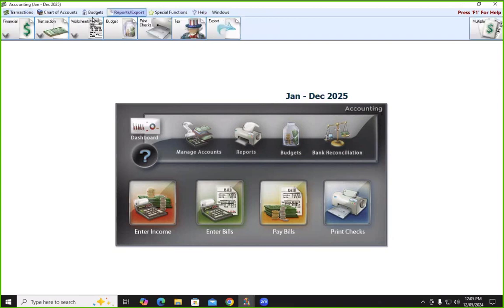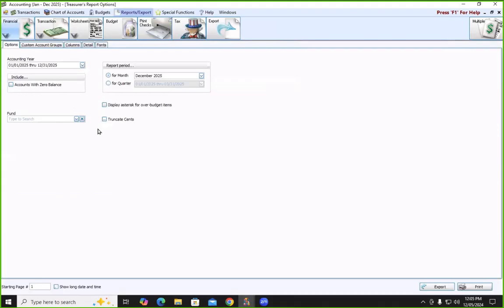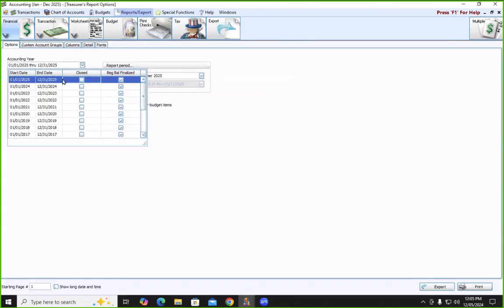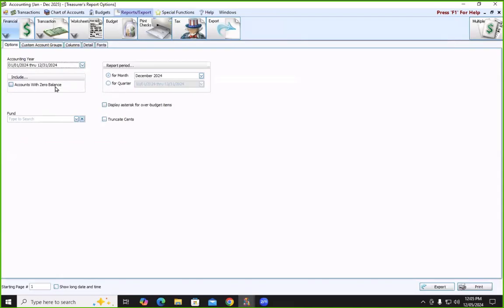So when we go to reports and export, I'm still in 2025, but if I go to, say, financial and treasurer's report up here, notice here, all of our accounting reports have an accounting year menu, and we'd simply choose the accounting year that we're wanting. We then choose the other selections for our report, click print, and I'm printing the report for that particular year, all while remaining in my current year.